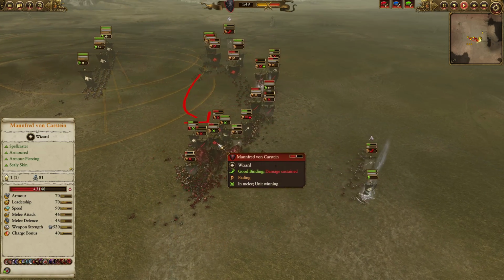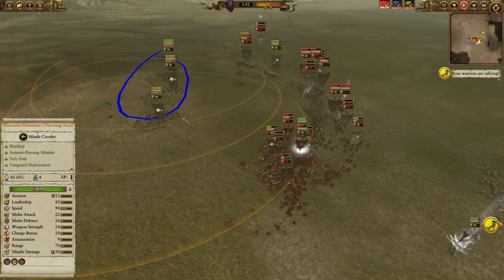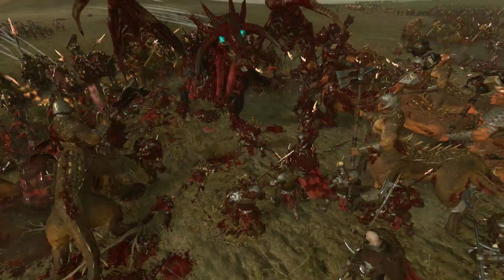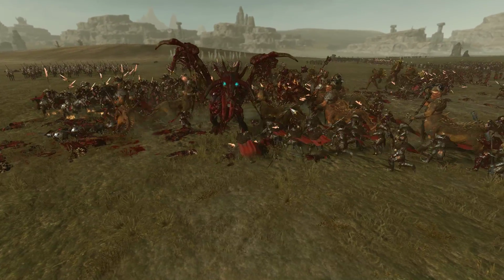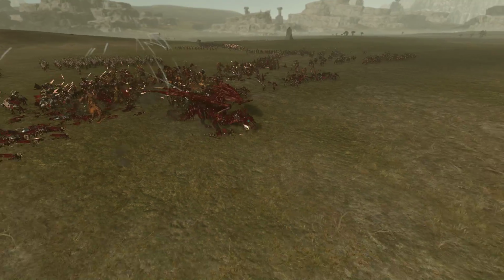Manfred von Carstein is about half HP, give or take, and now, because there's nothing really to challenge my Marauder Horsemen, we're just going to pull up in range and start pitching those tomahawks straight into Manfred himself, who is now taking a ton of damage, being circle beaten by halberds and these Dragon Ogres here. It's a really, really bad day for Manfred, so a few more volleys of throwing axes as well, and you can see Manfred's down to only about 1300 HP.